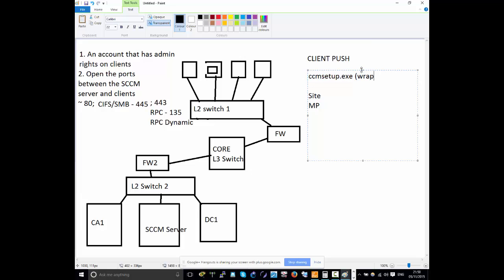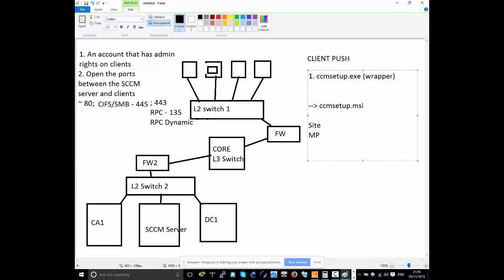In the background, it calls another file called ccm setup, I think, .msi. So it actually calls this file in the background. What this one would do is check the computer and see, do you have this prerequisite installed?